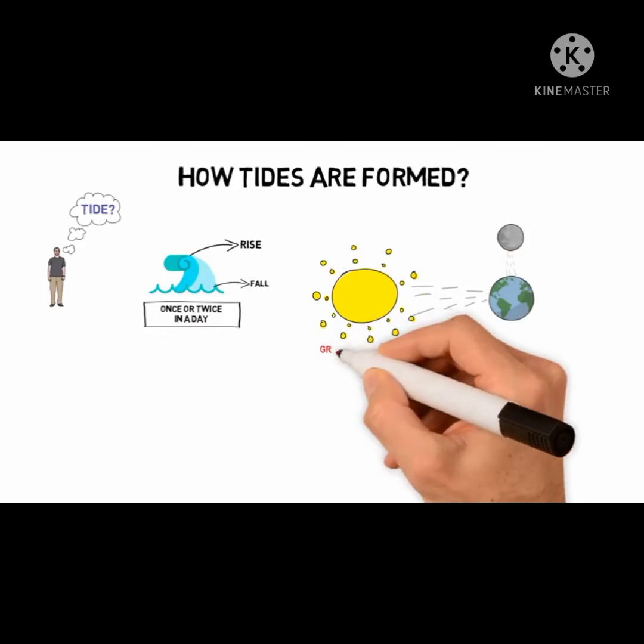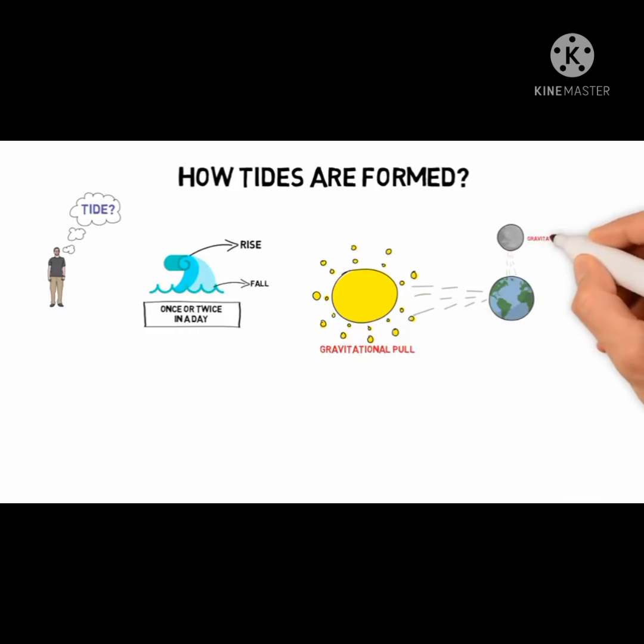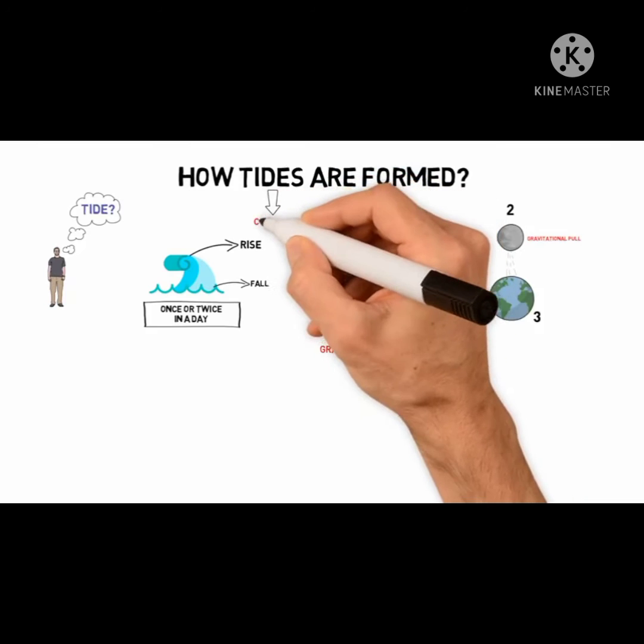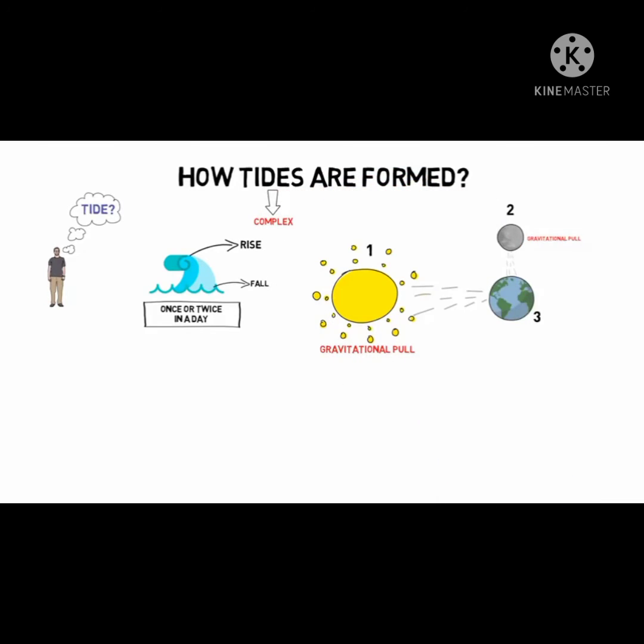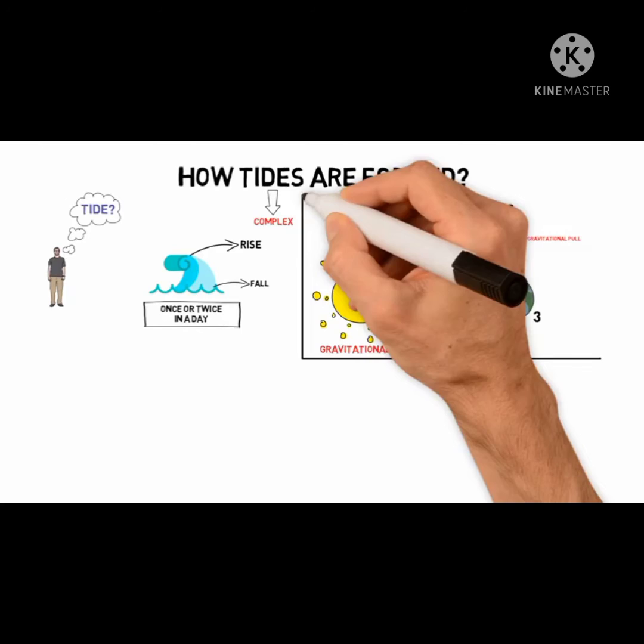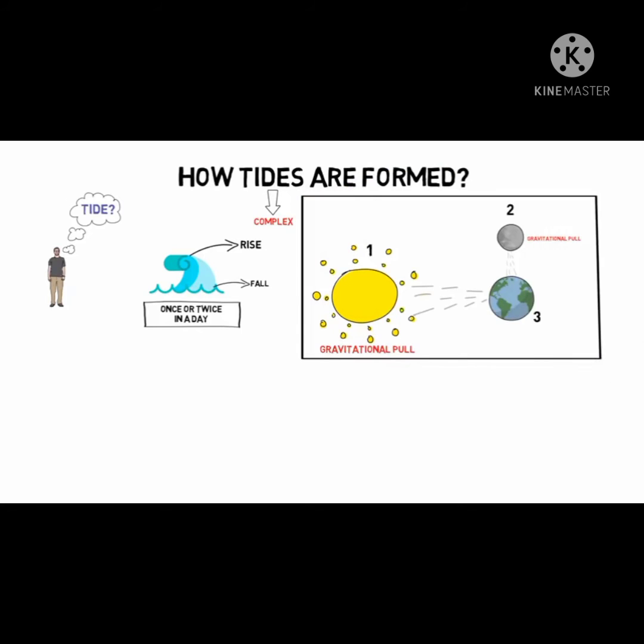Now I'll explain how tides work. There are many factors that are involved in creating a tide. However, three of them are important. They are the sun, the moon and the earth. All these three huge bodies have different gravitational pull, which creates a tide in the ocean. But in general, the study of tides is a very complex subject. It's very confusing. Anyhow, as I said, the three major factors involved in creating tide are the moon, the earth, and the sun. And the gravitational pull of all three bodies creates tide.